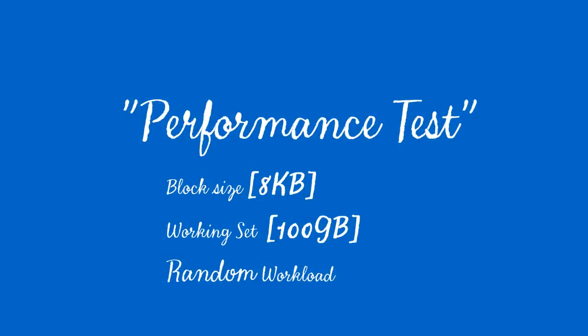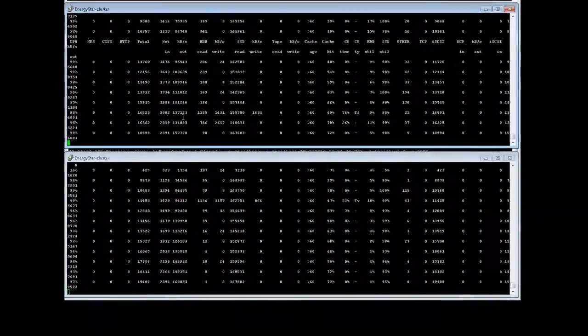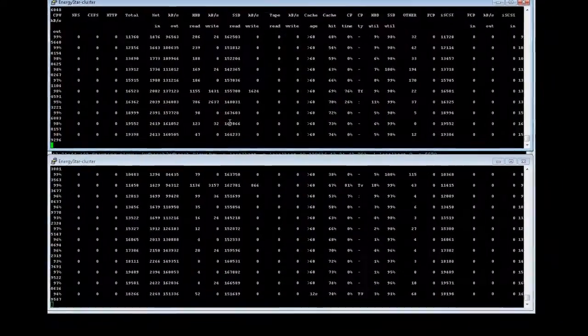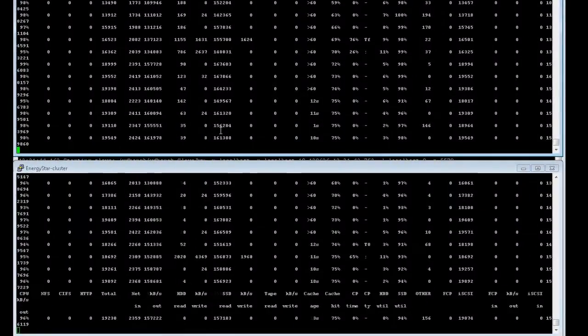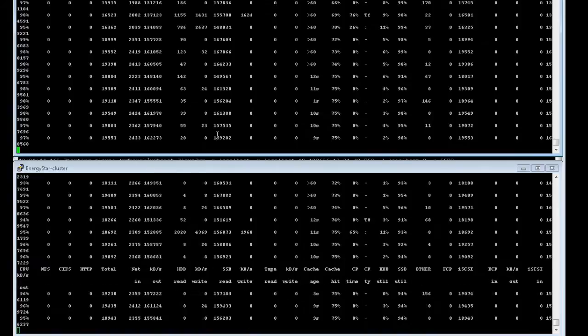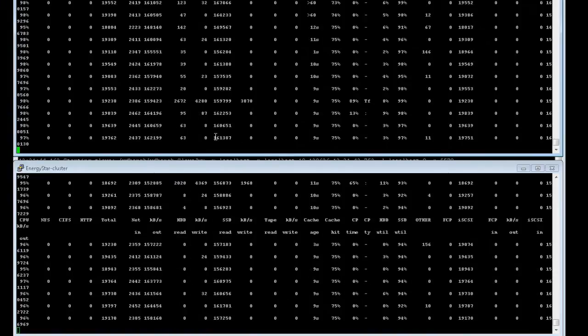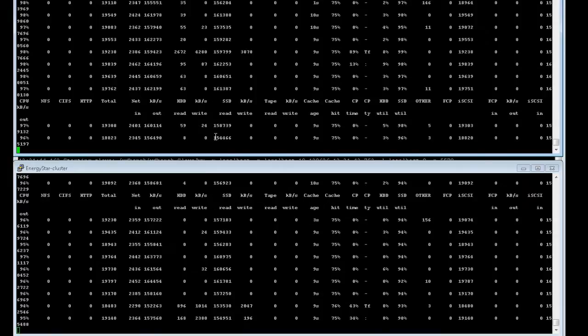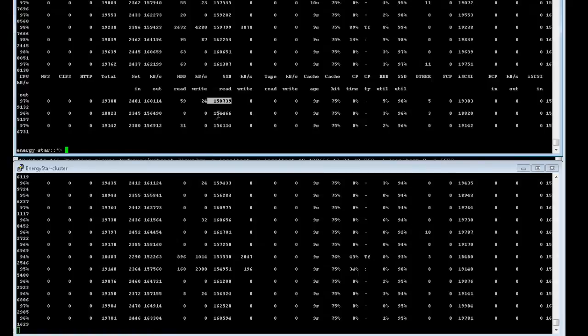Now we change up the working set size to a more rational number, 100 gigabytes. We keep the IOP size at 8 kilobytes and we use a random workload. As you can see now, the amount of IOPs coming from the SSD drive columns is around 157,000 kilobytes per second. And this roughly matches the kilobytes per second going out of the storage controller. You can see that the drives are heavily utilized at around 96%.